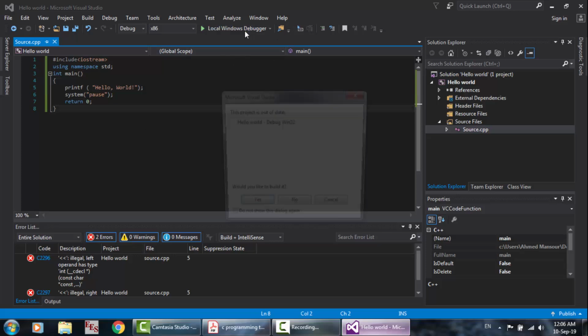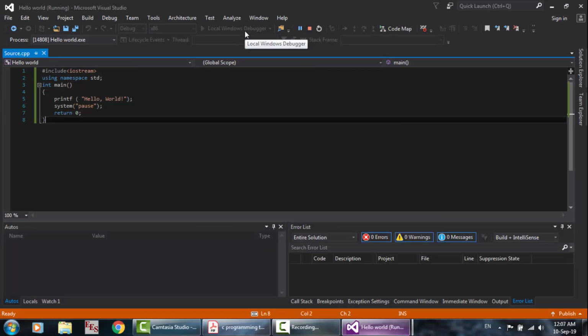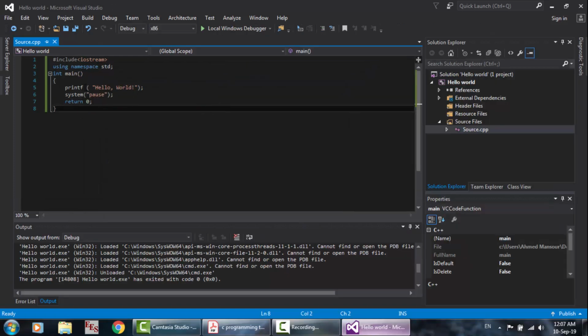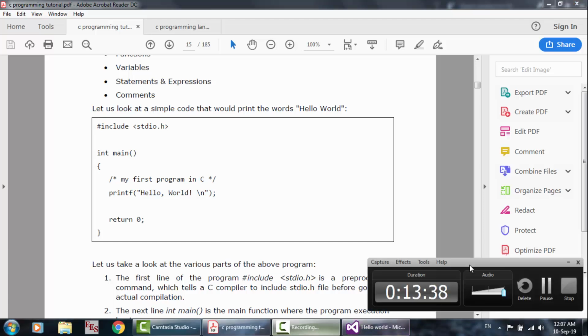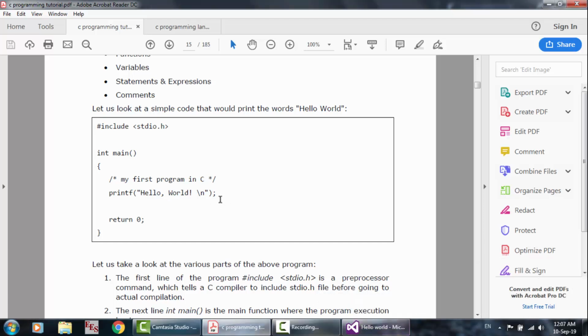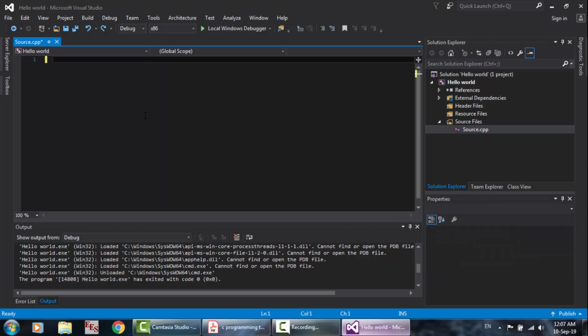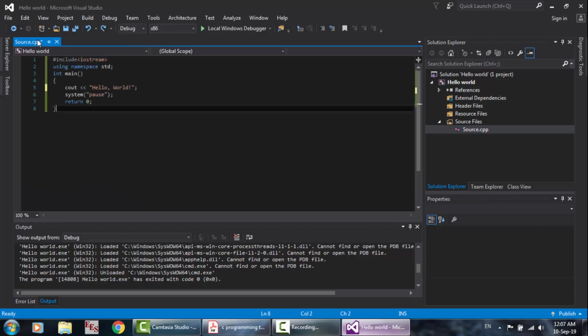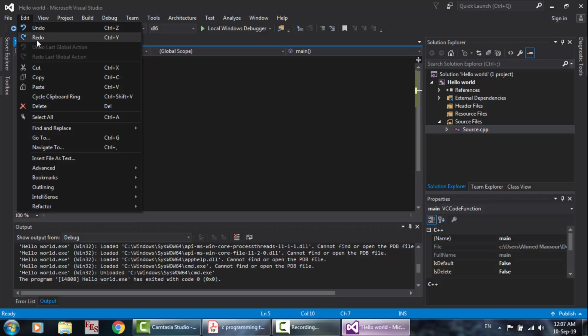Now printf, okay, it succeeded. This works too. So, gentlemen, if you use printf, you will use it this way. We must include the braces, between two braces. If you want to use cout, we do it differently: with cout we do not use braces, we use these arrows. So this is the trick.